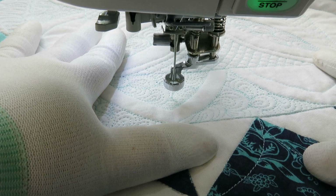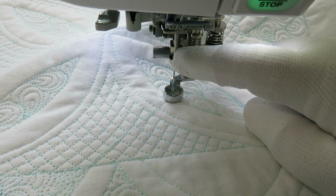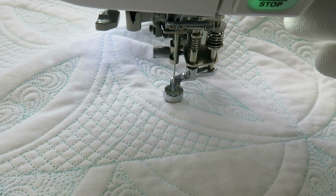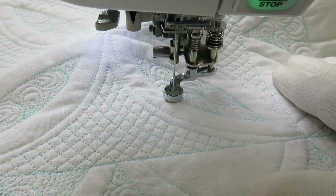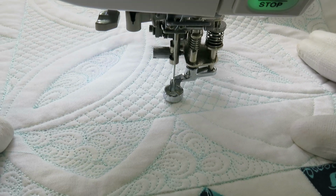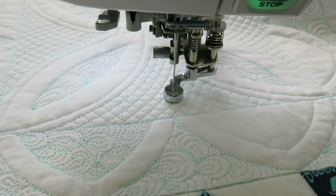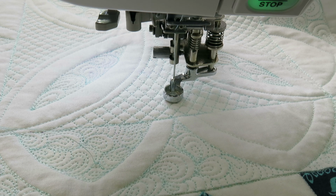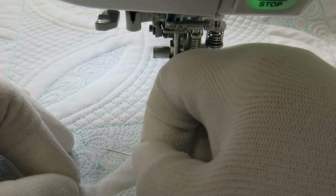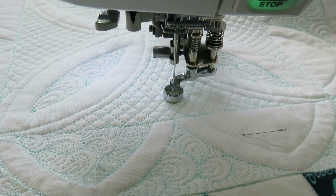And popping up my needle, raising my foot. Remember, you do not want to drop your needle with that foot up. I have a knee lever on my machine. This is a Janome 8200. So it's got a nice knee lift, so I can lift my presser foot without having to fish around here. It is wonderful. Absolutely love my knee lift. It's like having an extra hand. Takes a little getting used to, but once you're used to it, you'll love it.